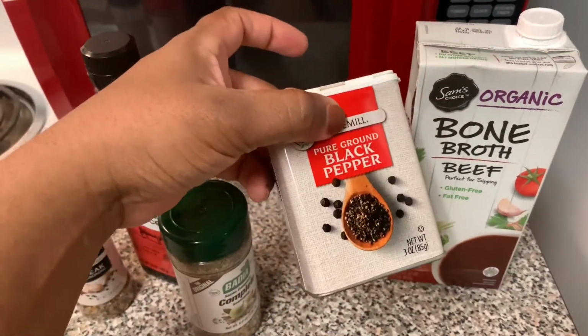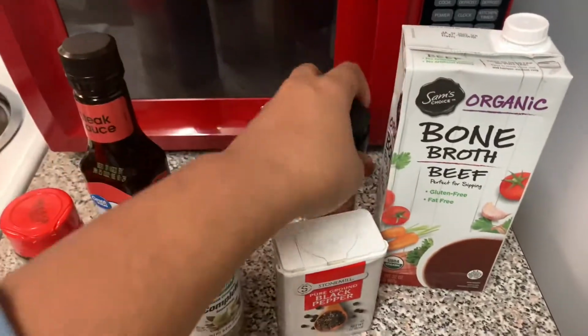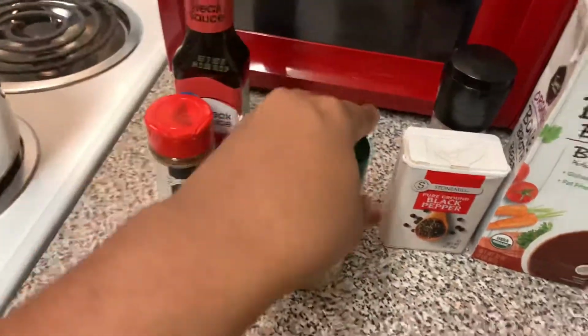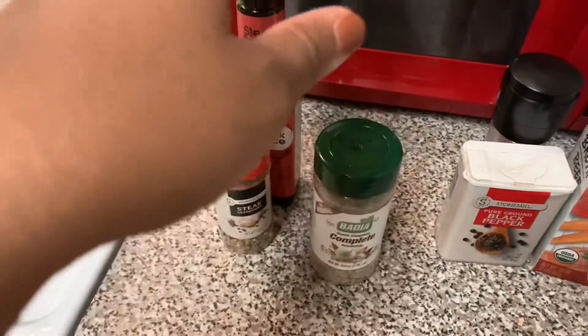I use some of this black pepper and also some of this Himalayan sea salt to season it just a little bit, because I like to kind of let people put whatever they want in terms of seasoning. So that's it for the mashed potatoes.